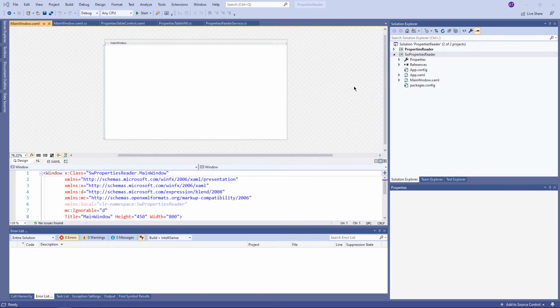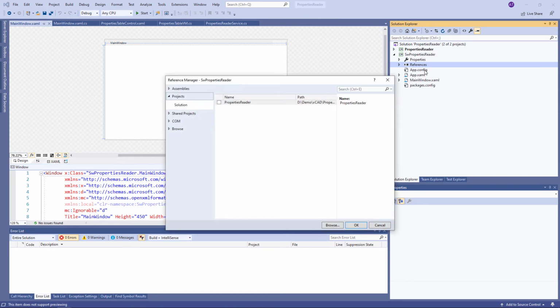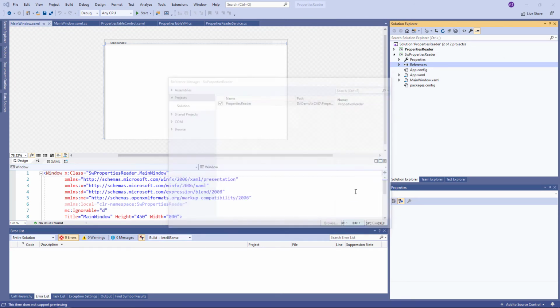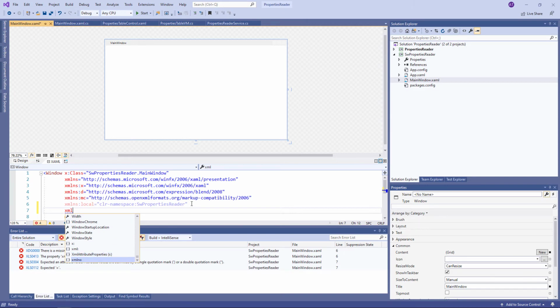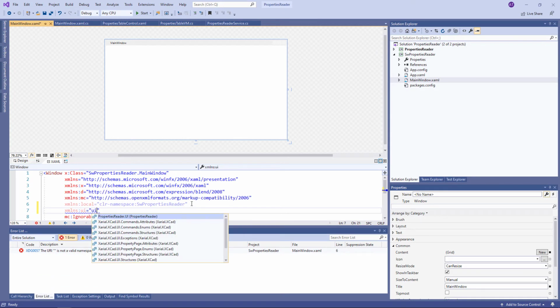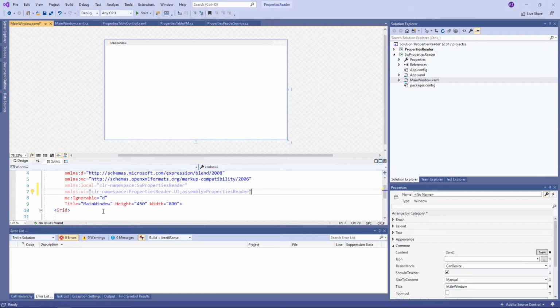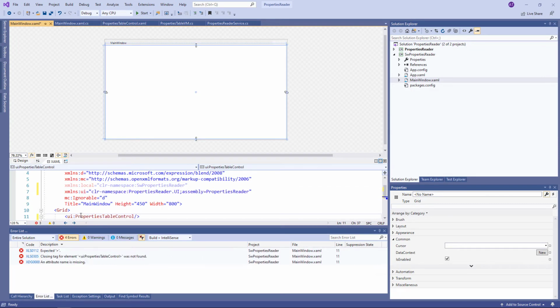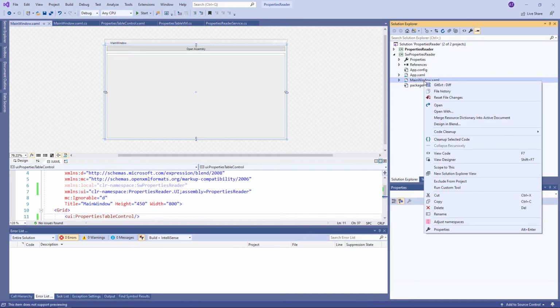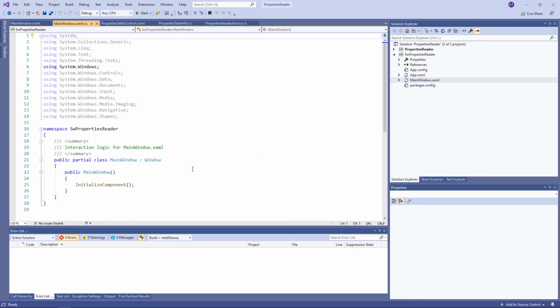So now we are ready to create our control and connect our view model. So the first step, let me add the reference to my properties reader project. Now I'm going to open my main window XAML file, and I'm just going to bring in a namespace so I can add a control into my grid. So I'm going to call that namespace UI. I'm just going to browse to properties reader. Here I can just use the namespace and select the properties tab control. Let me activate the code behind, and here I can just create an instance of my view model and assign that to the data context of my window.